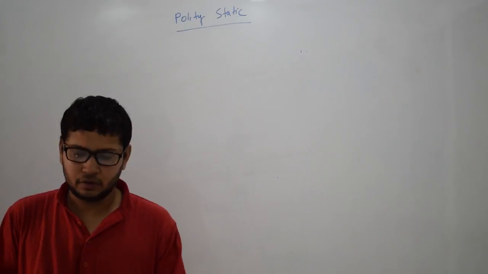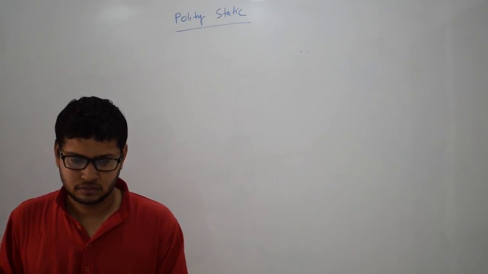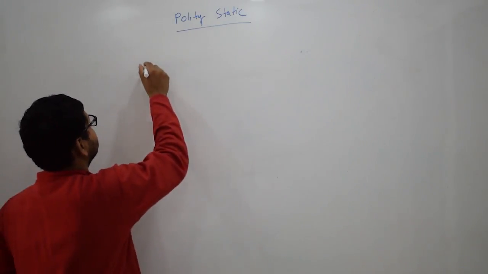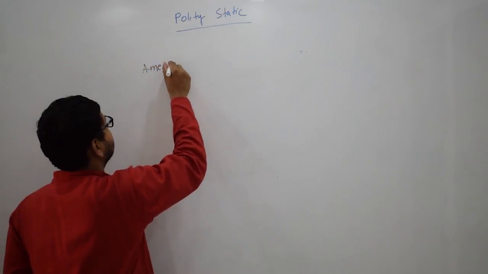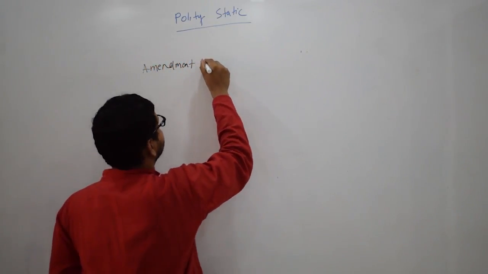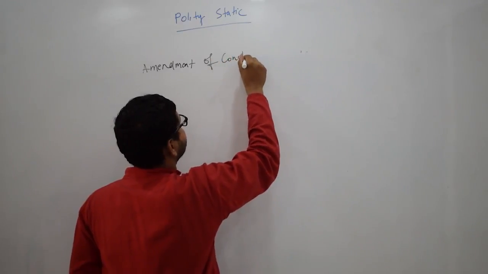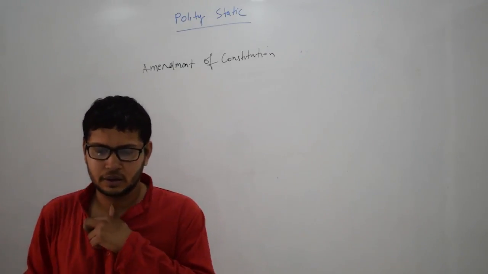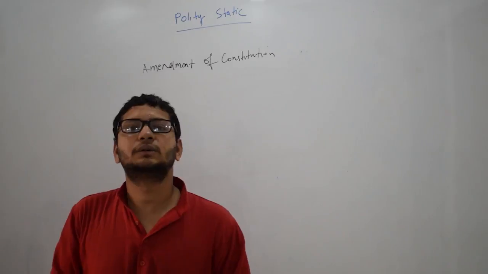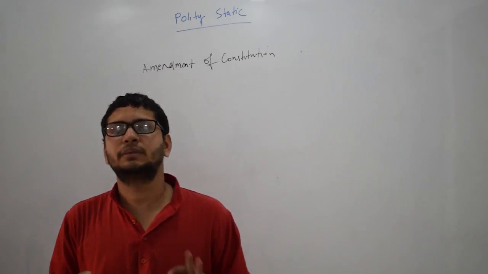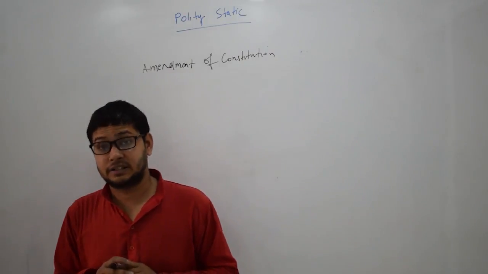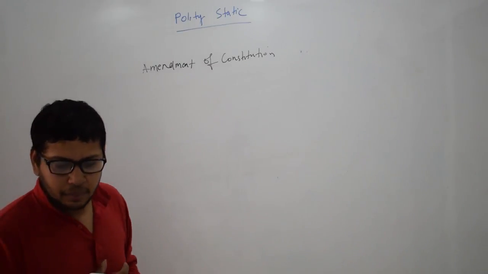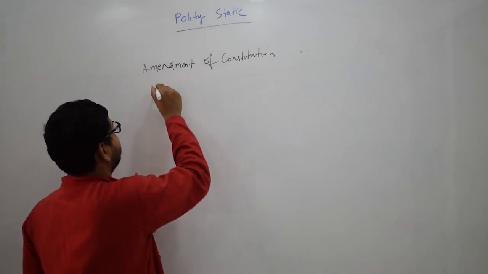Which is the amendment of the Constitution. So, according to the Supreme Court, Parliament can amend all parts of the constitution except the basic structure, which cannot be touched. Basic structure should remain. So there are three types of amendment in India. We'll discuss that.